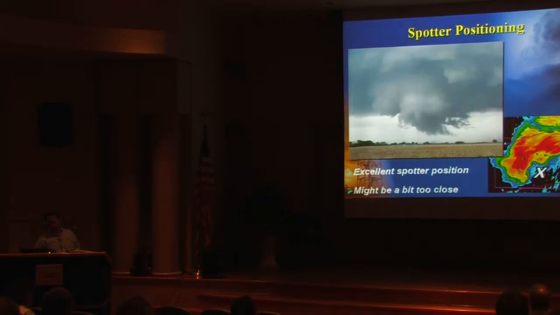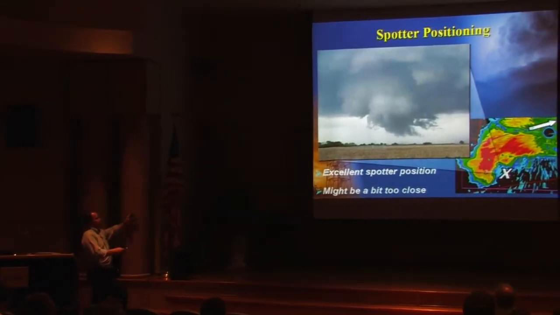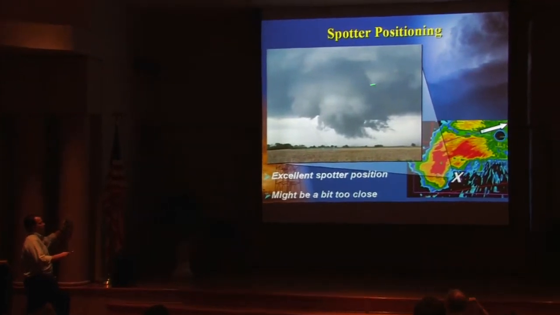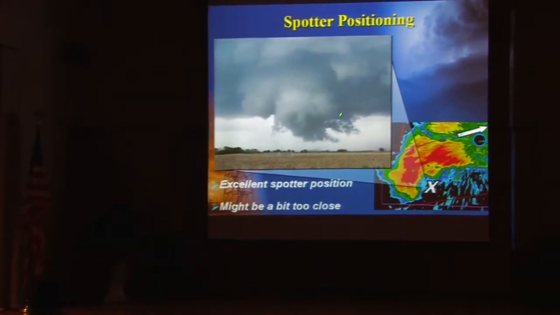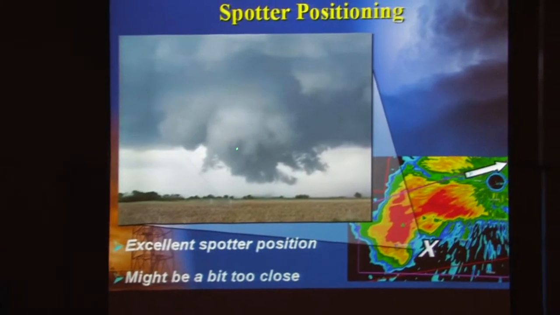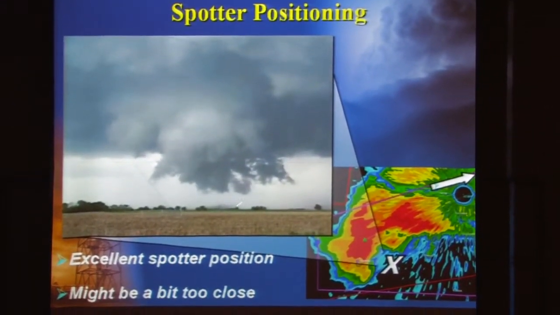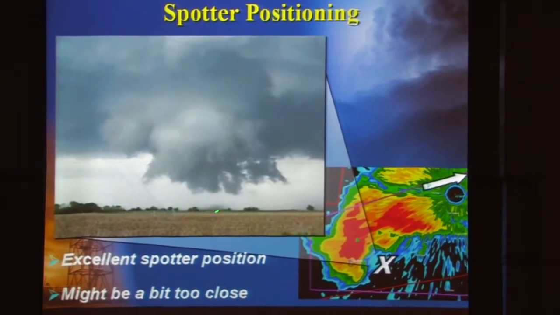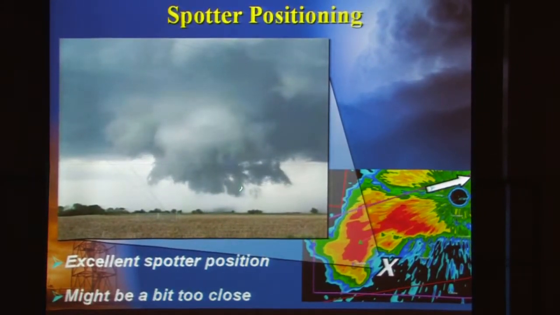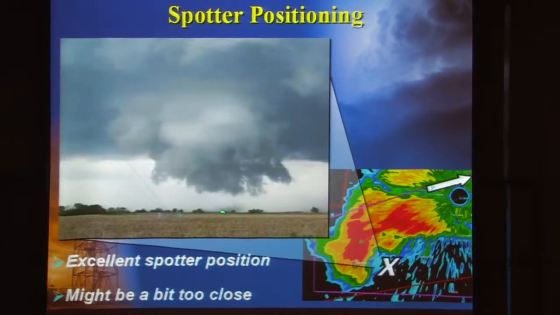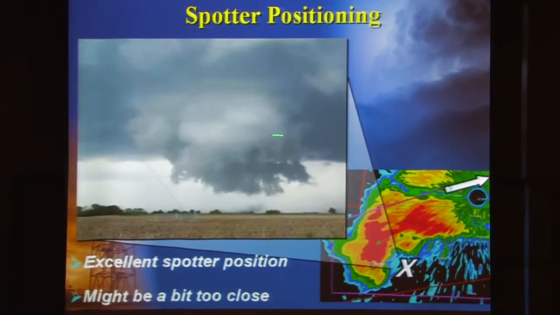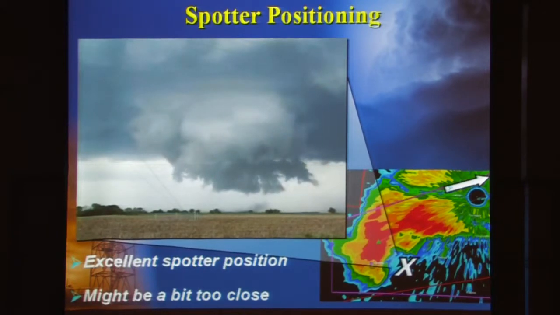Oh, yeah. In this one here, you can see the upward spiraling taking place within the wall cloud. That's very easy to see here, and this is in real time. Now, there is something going on down here, and I really can't make out for sure whether that's upward spiraling air associated with the tornado itself, or if it might be rear flank downdraft that's causing that. But there's no question there's upward spiraling taking place here.